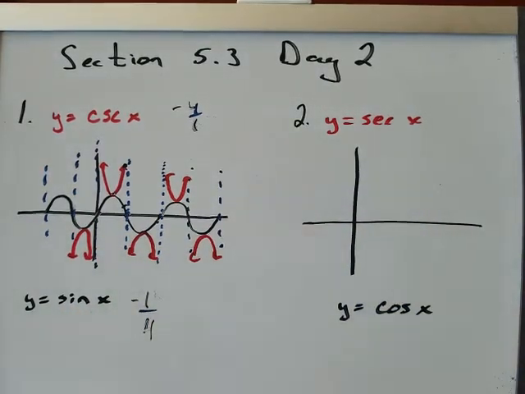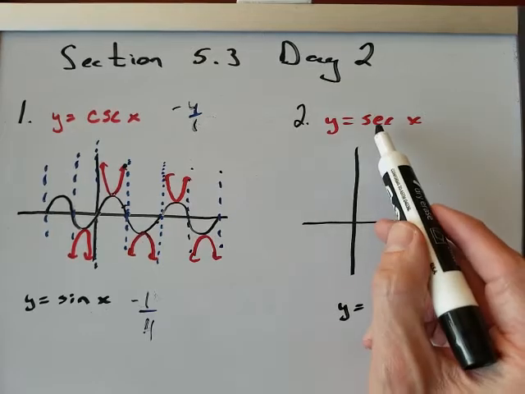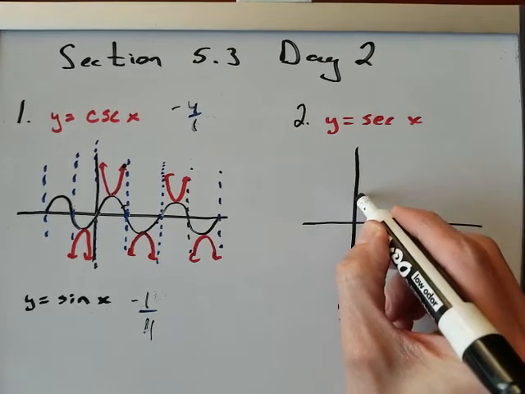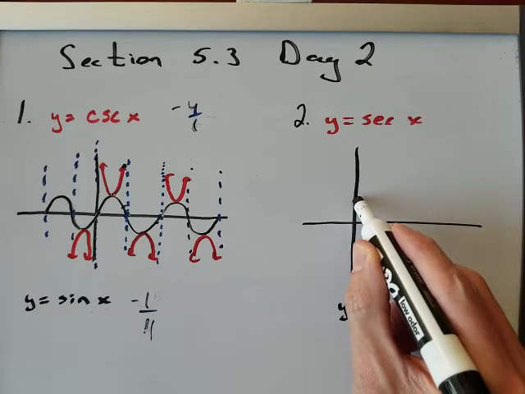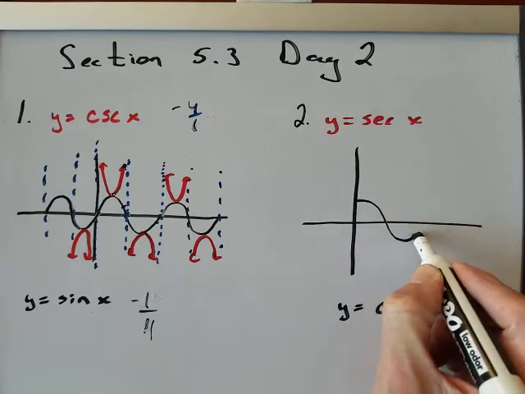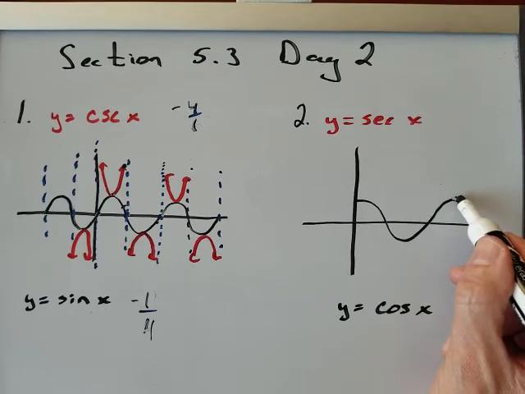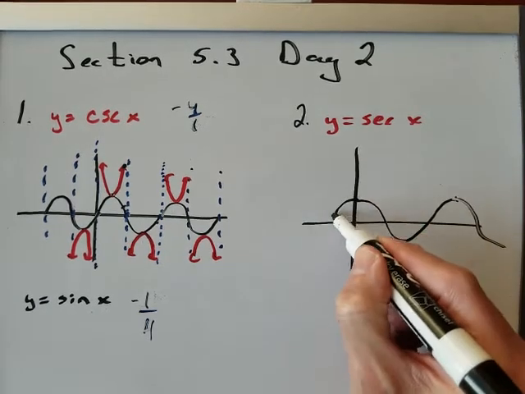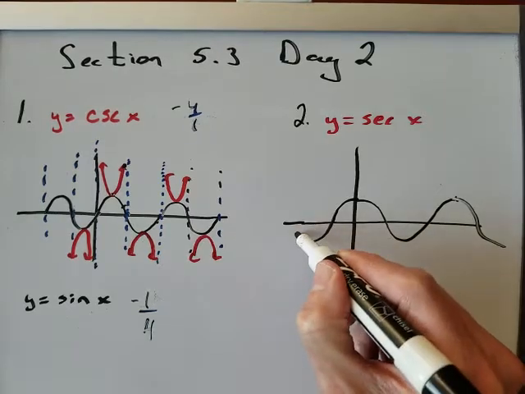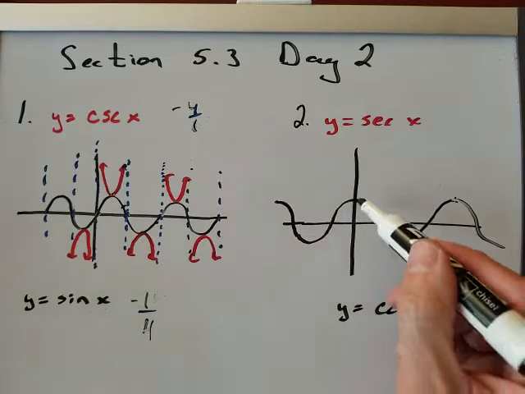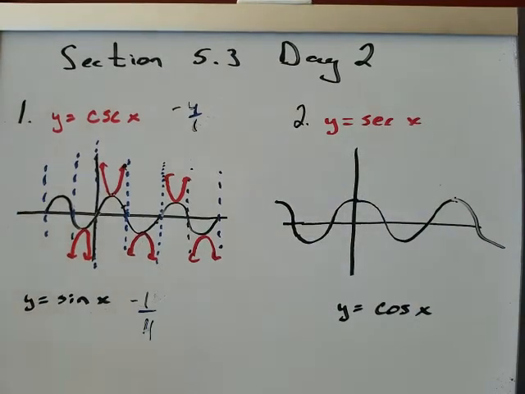Now, secant can be done exactly the same. What is the reciprocal to secant? Well, it is cosine. So if we graph cosine just all by itself, it starts at a height of 1, goes down to -1, and then repeats itself, and then again, it keeps going forever in this direction and forever in this direction. It's like a cousin to sine. It looks very similar, but just starts in a different place in its most basic form.